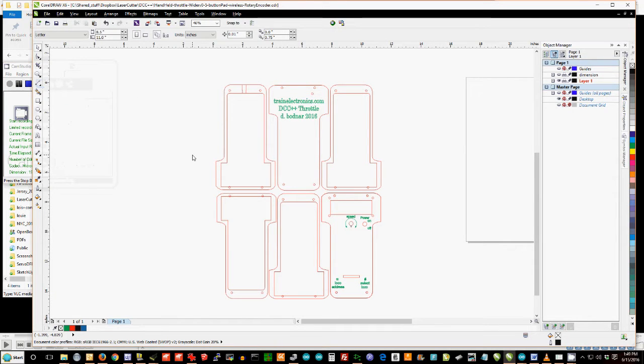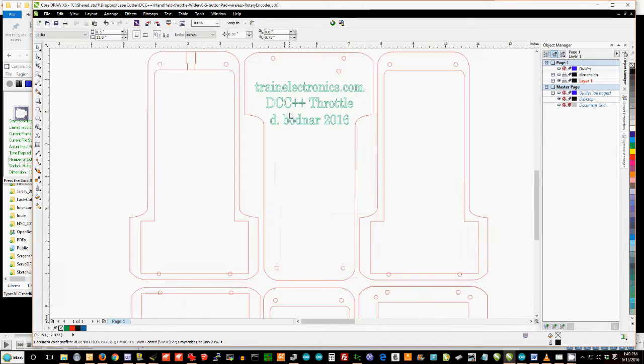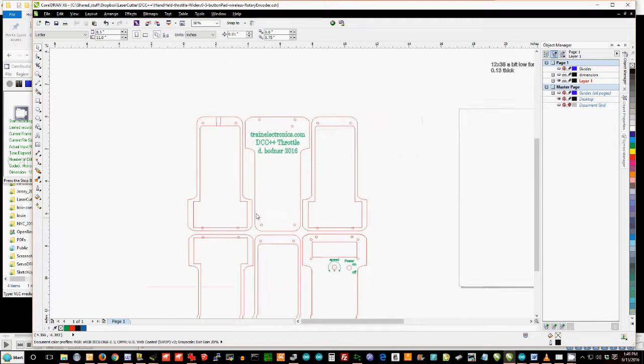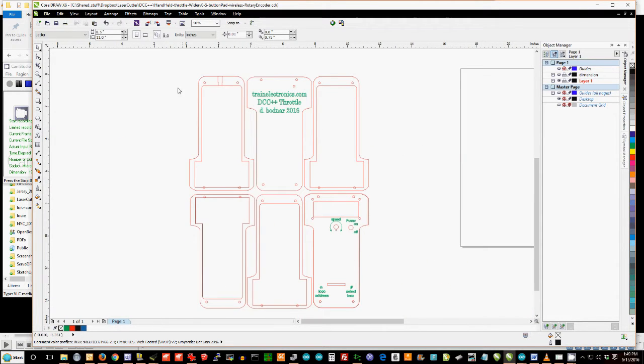Here we are in Corel Draw looking at the case parts, the 6 pieces that make up the case. You may not be able to tell too clearly on the video, but some of them are in green. You can see the lettering here is in green, and some of them are in red. The important thing about that is the laser cutter has the ability to do different colors at different intensities. So what we're going to do in order to start printing a case is highlight the part we want.